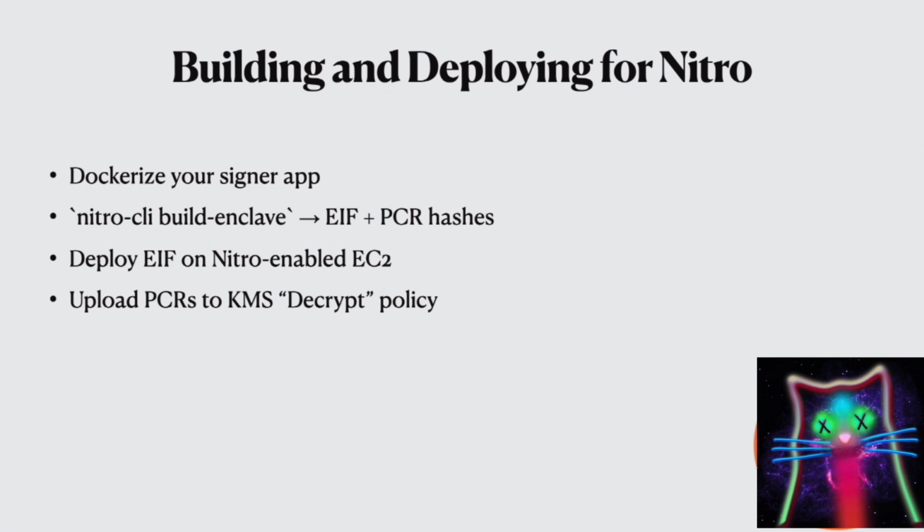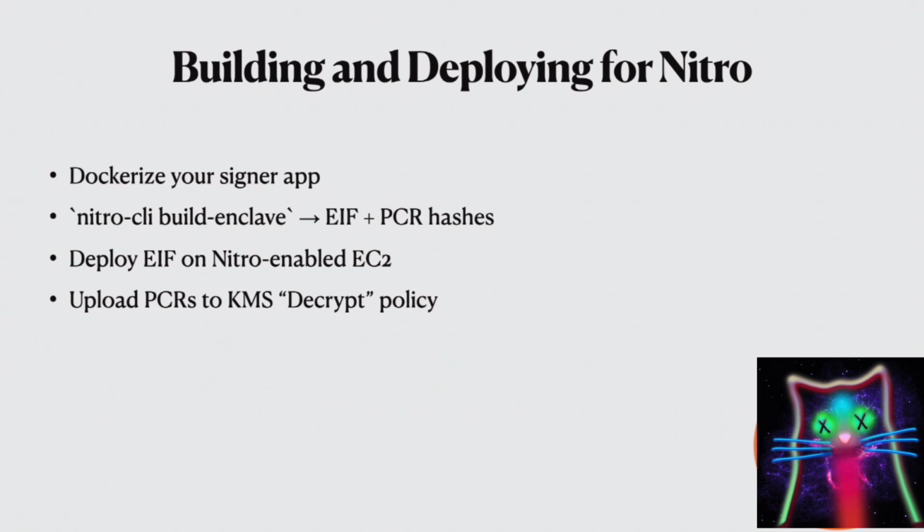If you want to actually go try this, we've got a hackathon going overnight and tomorrow, or when you get home, if you want to go and kick the tires on this. This sounds really complicated. It's actually surprisingly easy to get something up and running pretty quickly. The way that you deploy software into this Nitro enclave is through an augmented Docker container. So you can write your signing logic in whatever language you want. In the past, I usually use Rust because Rust Bitcoin is really good for pulling apart Bitcoin transactions and working with them. So you write your enclave code in Rust, Golang, Python, whatever you like. Hopefully something with a reproducible build.